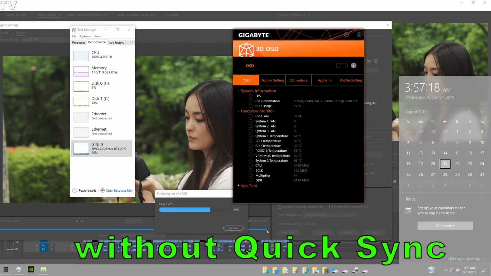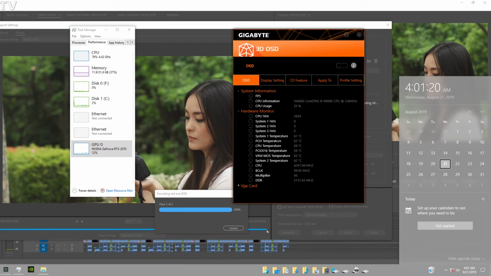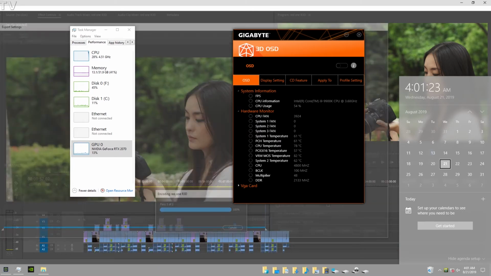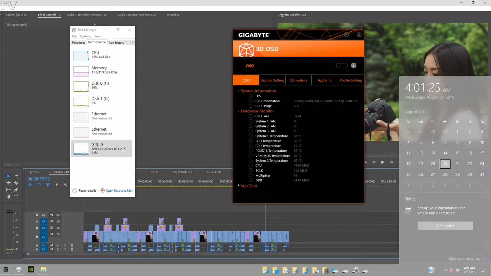I should add that you could edit 4K timelines or sequences really easy using a simple 6-core CPU and an RTX 2060 if you wanted to drop down at half resolution, which would still look really good. The bottom line is don't spend $850 on a graphics card and then only spend $200 on your CPU. But at the same time, don't only spend $200 on a graphics card and then spend like $800 on the CPU. As you can tell, it just finished rendering using the CPU only.